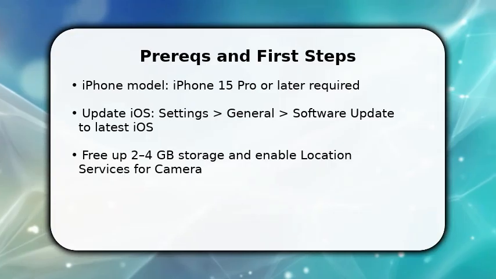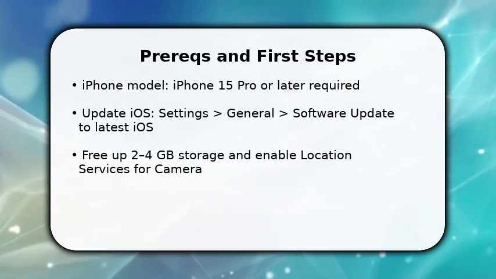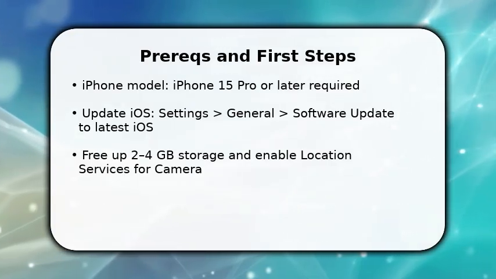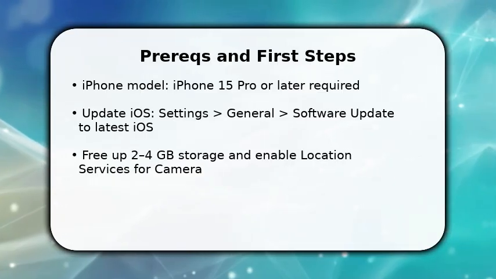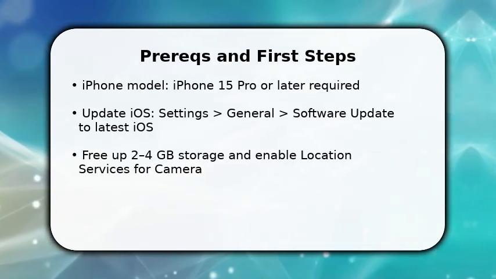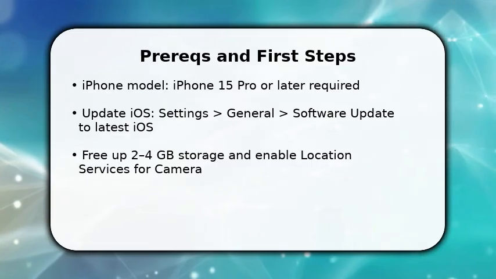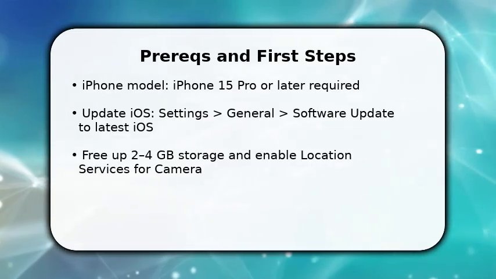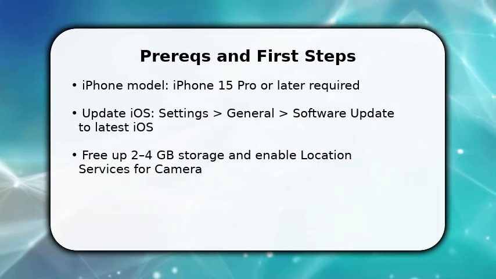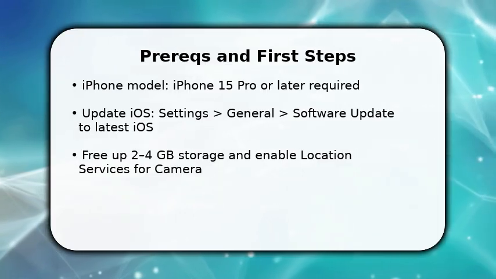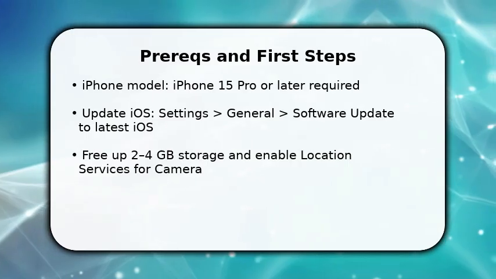You start by confirming hardware and OS. Spatial video requires an iPhone 15 Pro or later and the newest iOS. Once done, free at least 2 to 4 GB of storage so clips can write fast. This prevents dropped frames. Make sure camera has location services and microphone permission. These metadata items help reconstruction.